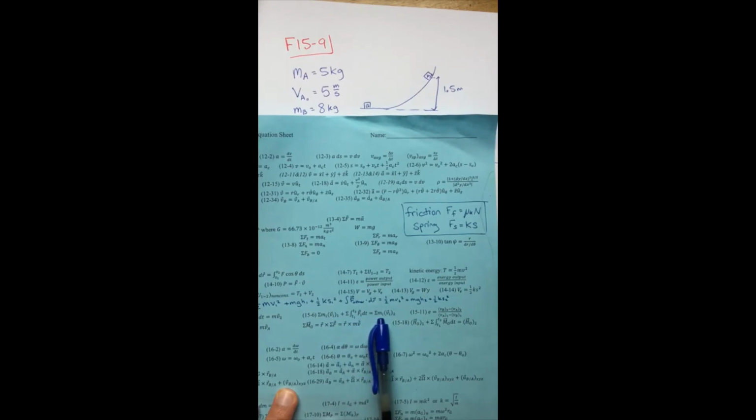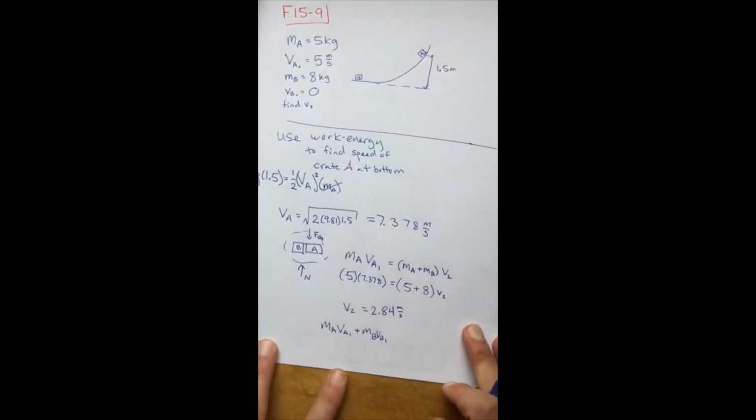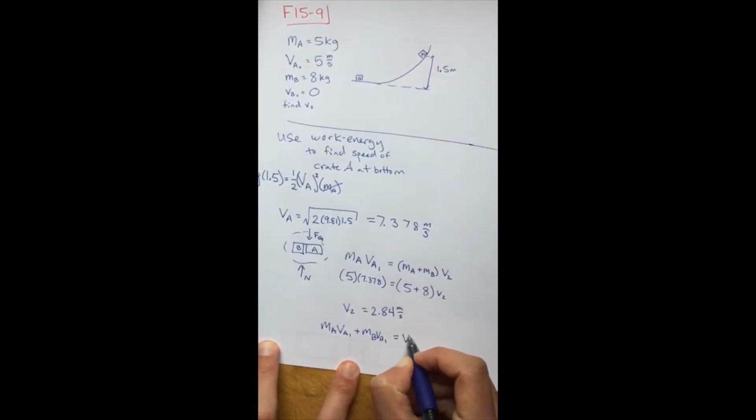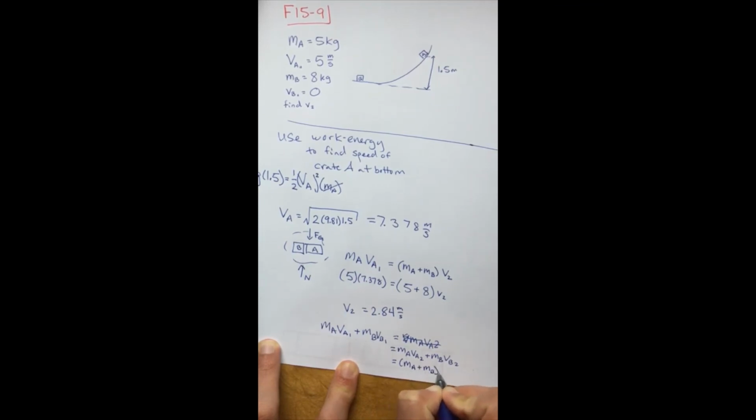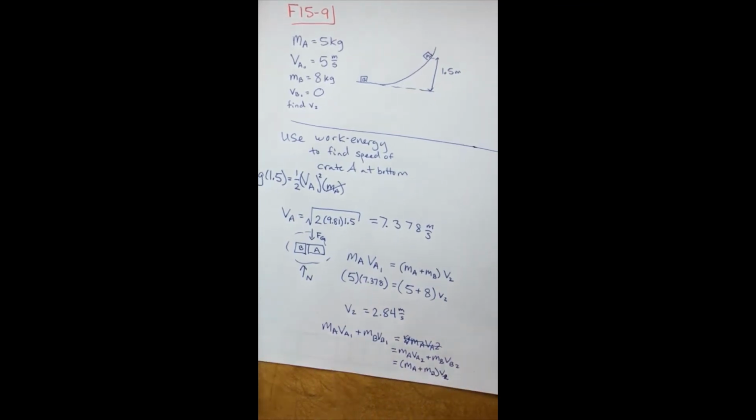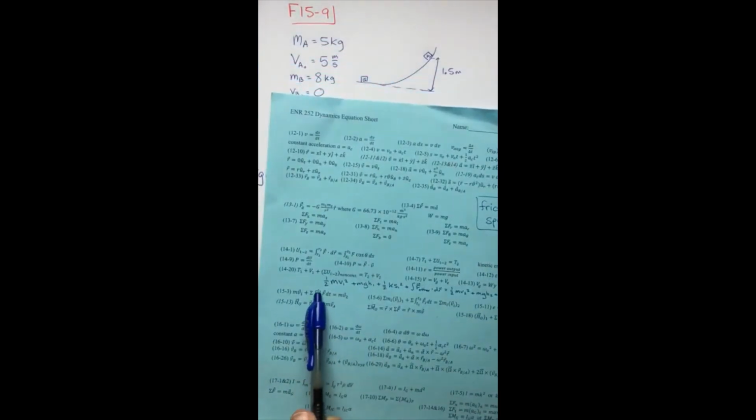And then afterwards, after you check to make sure that the impulse is 0 for the system, you sum up the momentum for each particle in the system. So that would be MA VA2 plus MB VB2. So you could write the equation that way as well, but VA2 and VB2 are equal to each other. So you could also just call that (MA plus MB) times V2. So equation 15.3 and equation 15.6 are essentially the same.